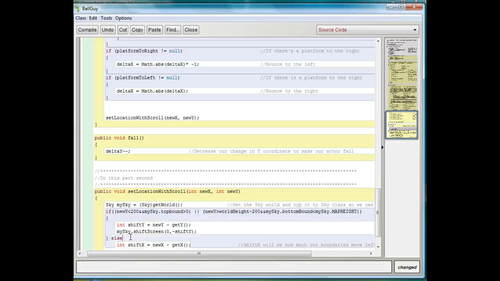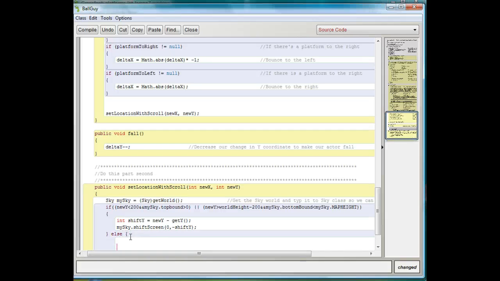So I'm going to say an else statement, and what we want to do is set location, which is the regular set location method, which already comes with our actor, and the x is going to stay the same, just using the getX method and the new y.